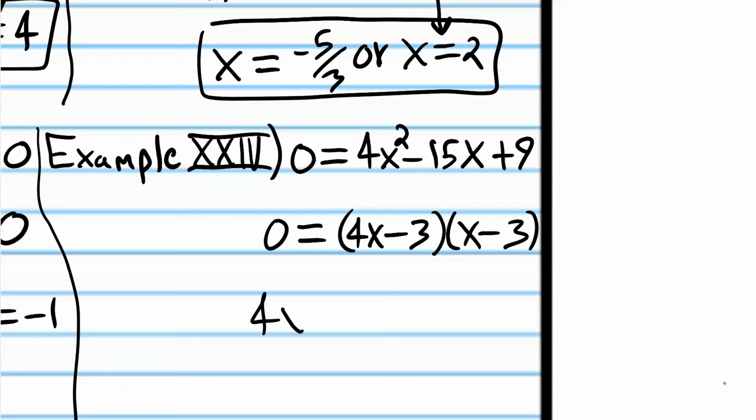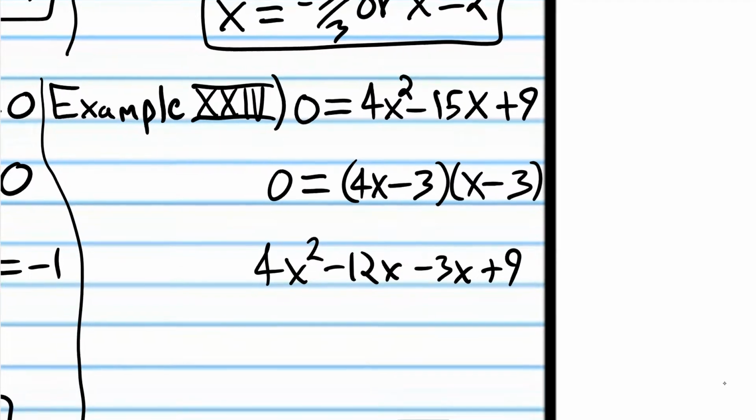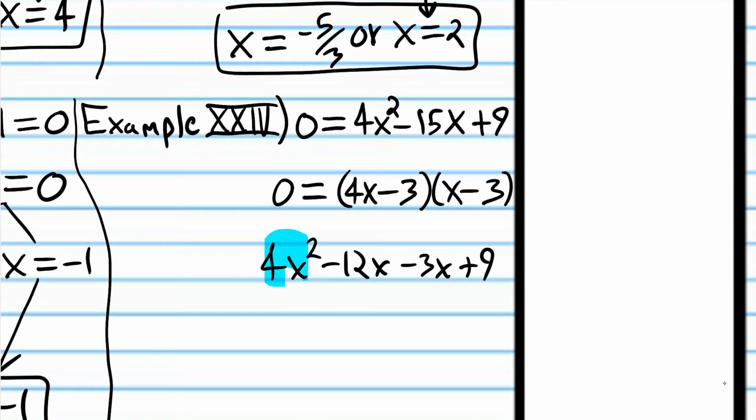Now if we FOIL, we do F of FOIL, and O of FOIL, and I of FOIL, and L of FOIL. And I just want you to be aware that you don't really have to test F and L. You don't really care about that because we designed that so it would work. We only care about the inside part. So if you don't really want to write these green parts here, you don't have to. You can just do the O and the I of FOIL. So negative 12x minus 3x is negative 15x. So it looks like we got the right one.